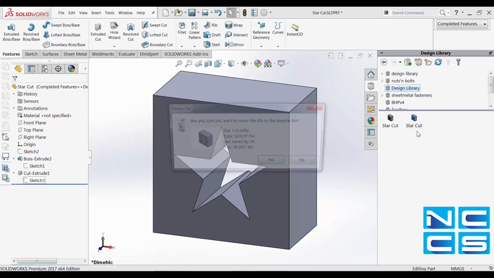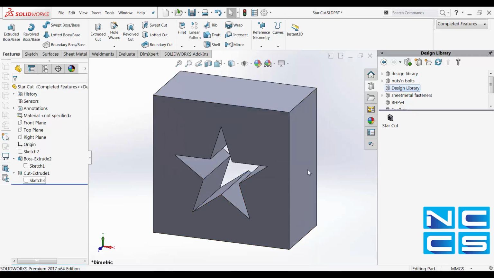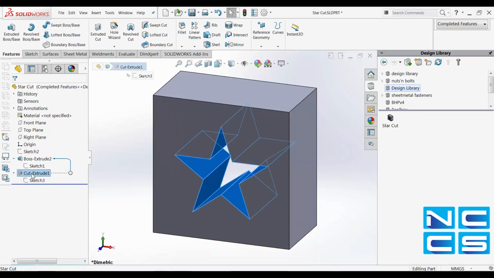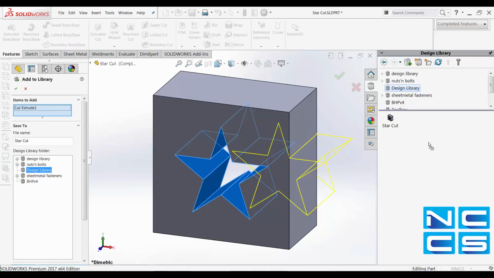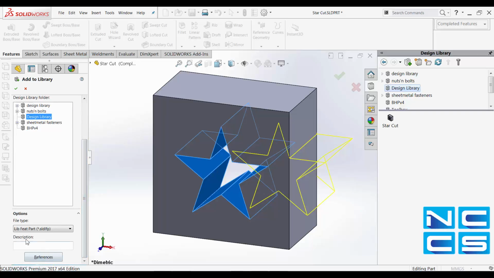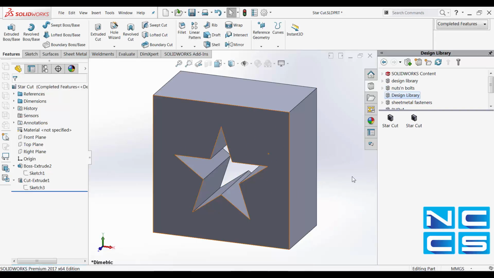and I'll just delete that quickly, and I'll show us how we can do that. Once you drag and drop it and release your mouse cursor, it's going to ask you if you want to place in a file name or even a description. Just go ahead and click tick. Also note the file type, it will now be a library feature part. Now let's go ahead and see how we can reuse this particular library feature part.